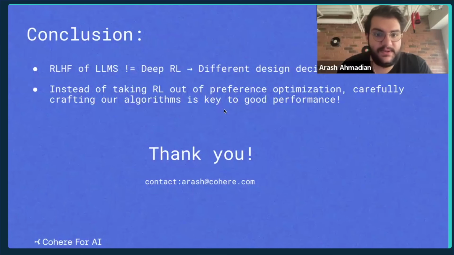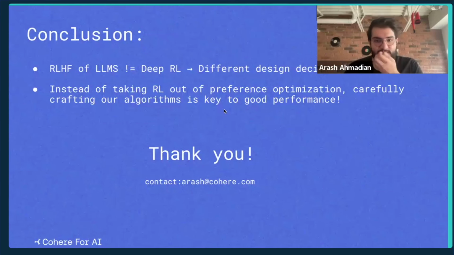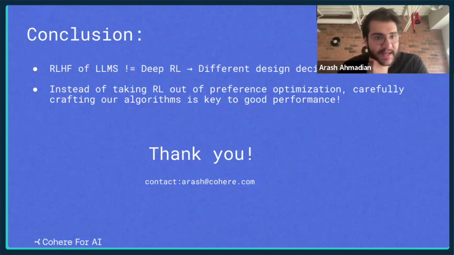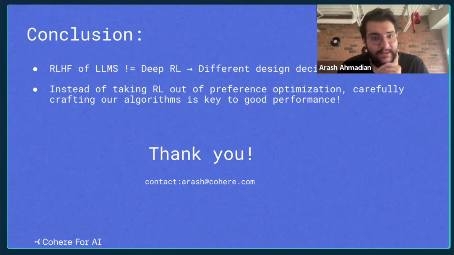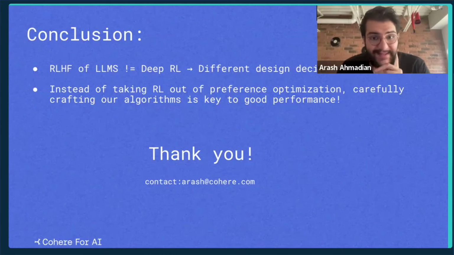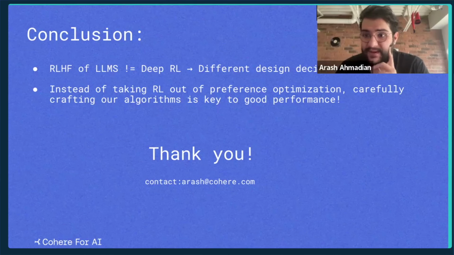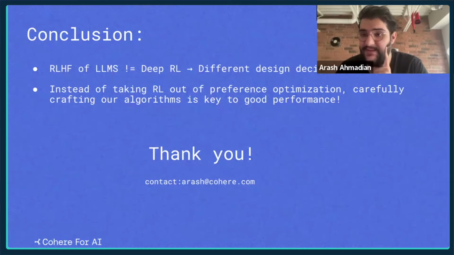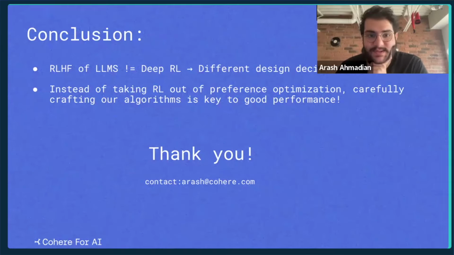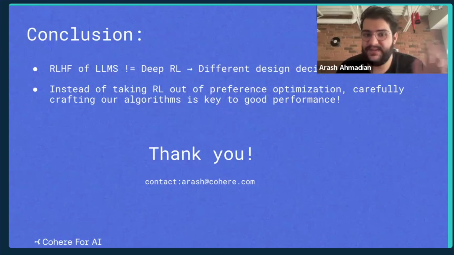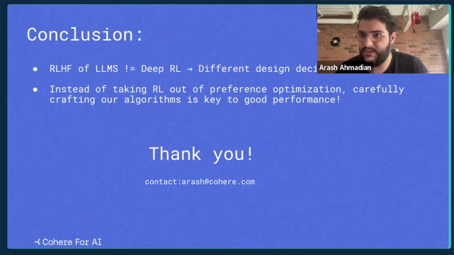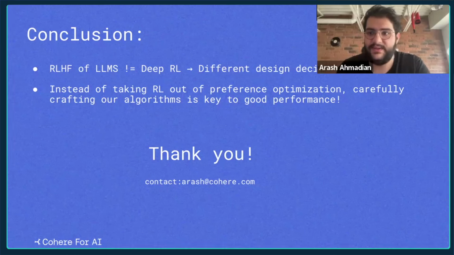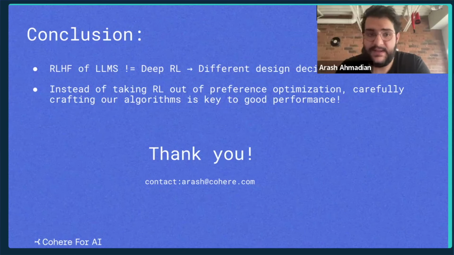Yeah, I think that's pretty much it from my end. In conclusion, the two main conclusions I'd want you to take away are that when you do RLHF for large language models, it's not the same as deep RL. It's a different environment, it's a different setup, and you need to make different design decisions to make things work. So you can't just slap on things from deep RL onto RLHF and expect them to work. You've got to think about how to systematically integrate them, or if it makes sense.